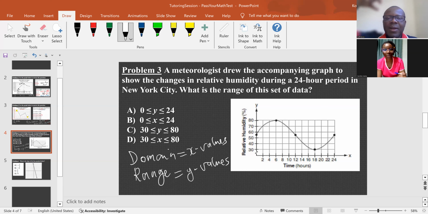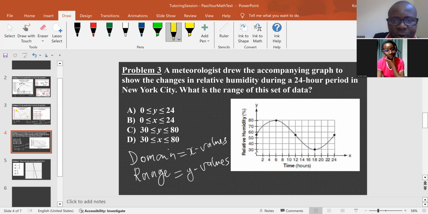So we have a lowest value and the highest value for the width, and for the range, which is like a height. For the width, we have the lowest value for x and the highest value for x. So you have to check what interval to have that. Method by elimination. When you have a question like this, because they ask for range, range is based on the y values.